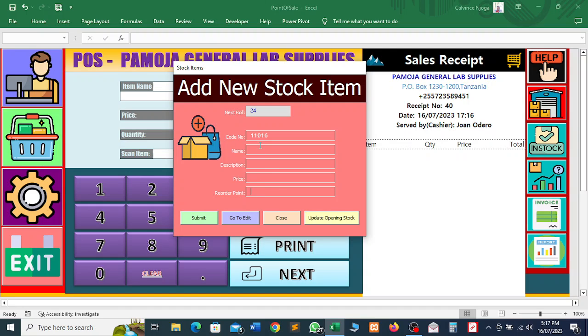Okay, for example, if you want to add, for example, gas cylinder, then description, you can say 6 kg.